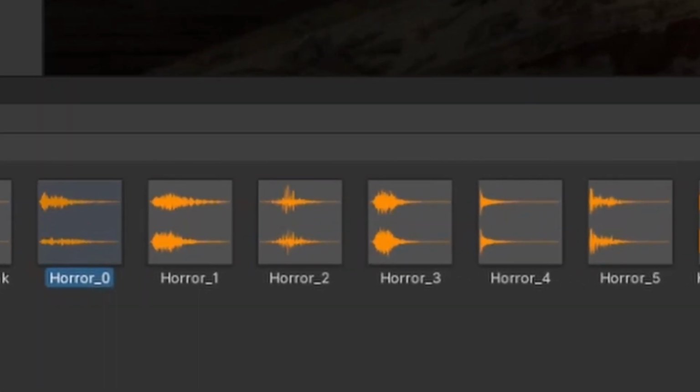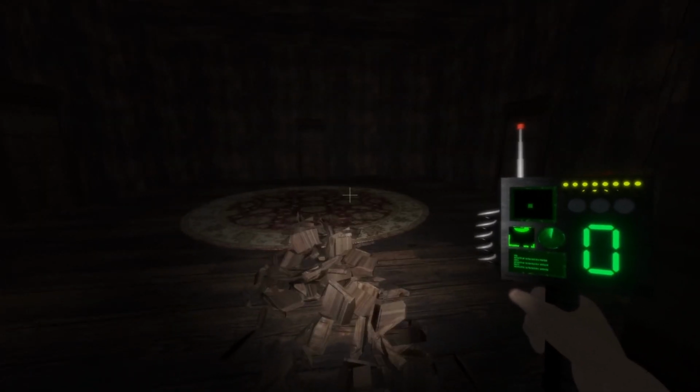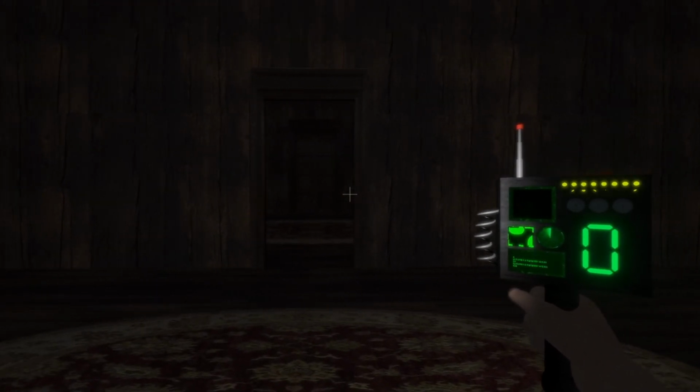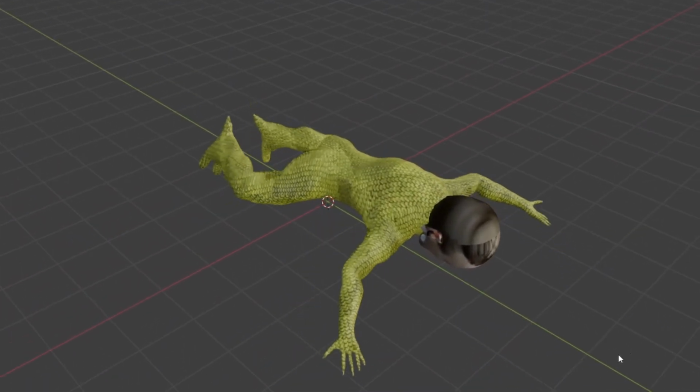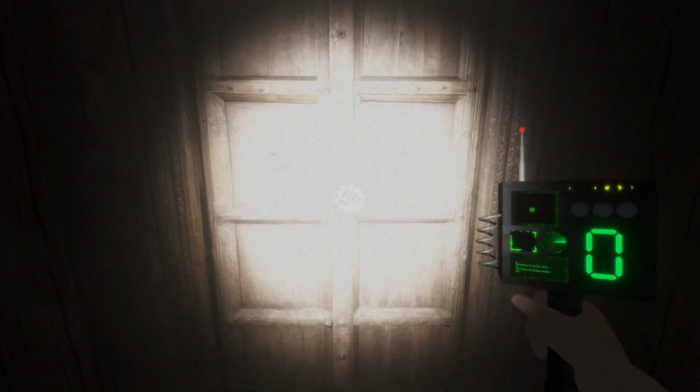So I found these horror sound effects online which have like a 1 in 10 chance of playing when you open up a door. Occasionally the Zuck peers out from behind the corner. And then there's also that little scuttle animation I was talking about. Here's where it comes in handy. When you open up the door, he just quickly runs across the floor or the ceiling.